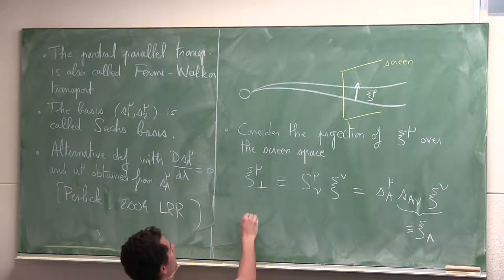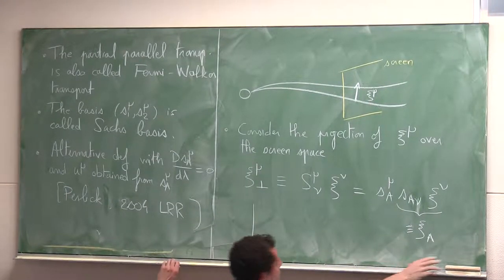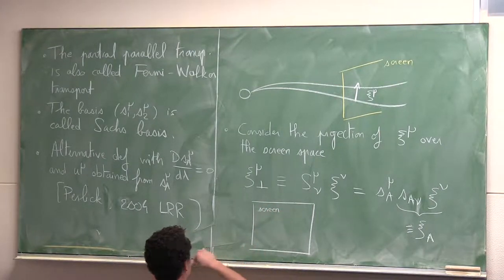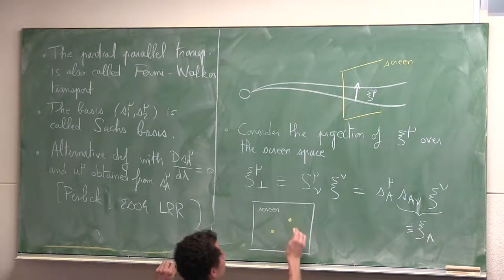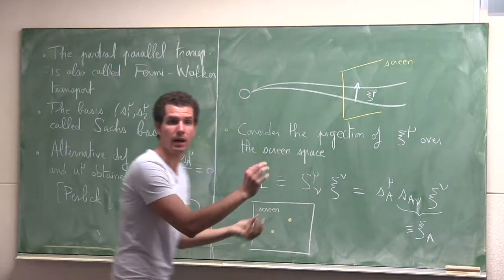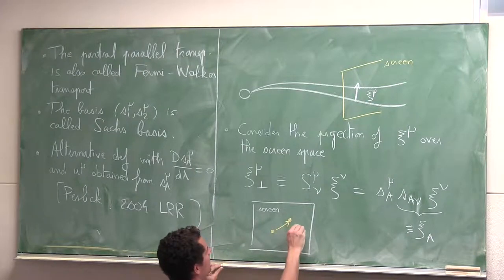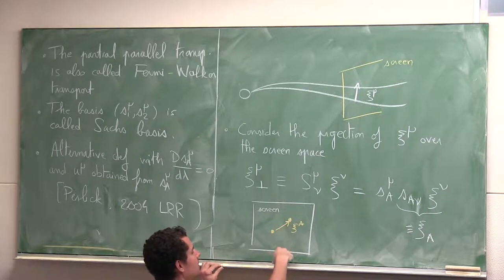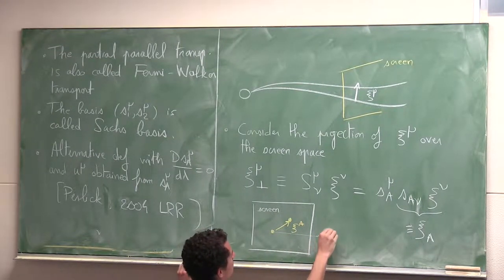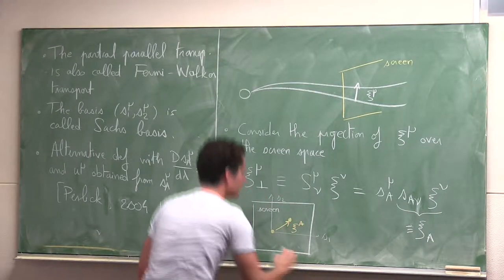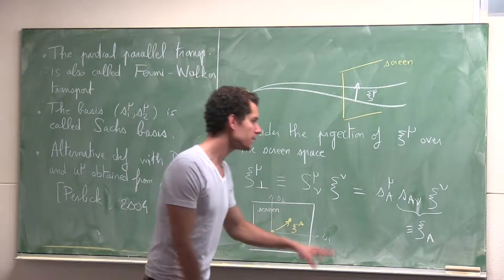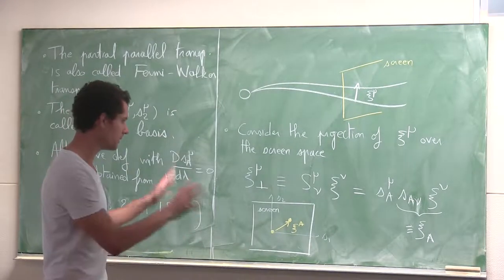Right. So what this thing represents, if I'm looking at the beam here, and if I consider only two rays within the beam, well, when I put the screen, I get an intersection between the screen and the two light rays, that gives me two light spots on the screen. And this ψ_A is precisely the relative separation between those two light spots. So this is the physical meaning of this quantity. This is S1. This is S2, for example. And this behaves like a Euclidean vector. It's because the index here is A, it works with the δ_AB metric. So this will be all very convenient.